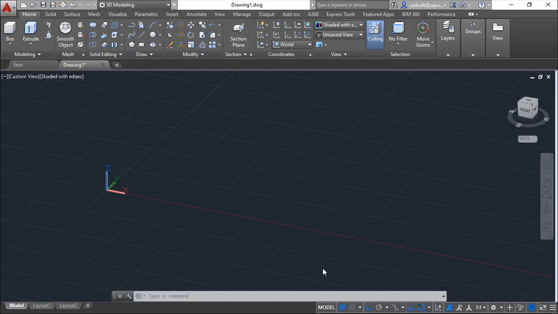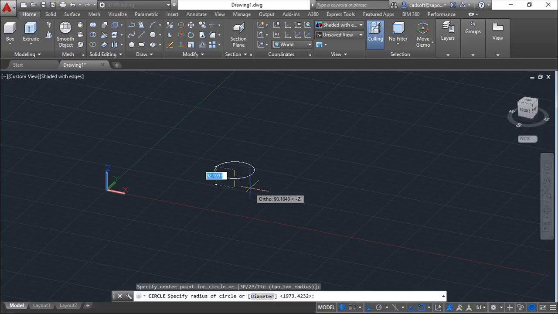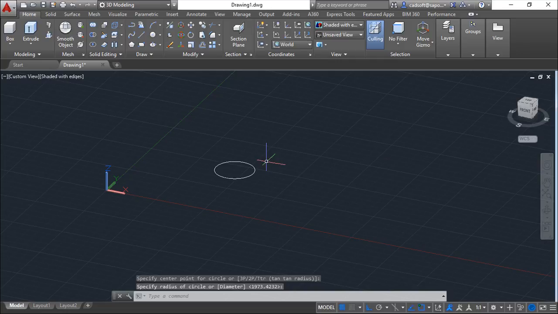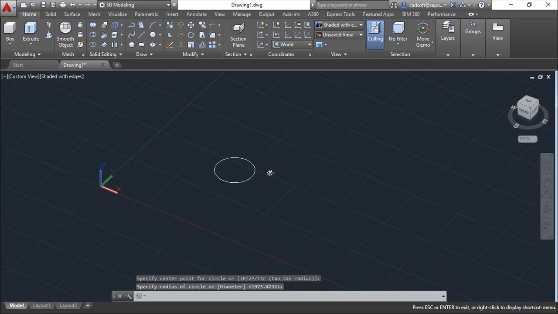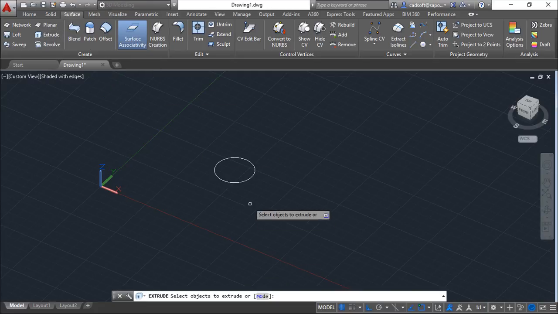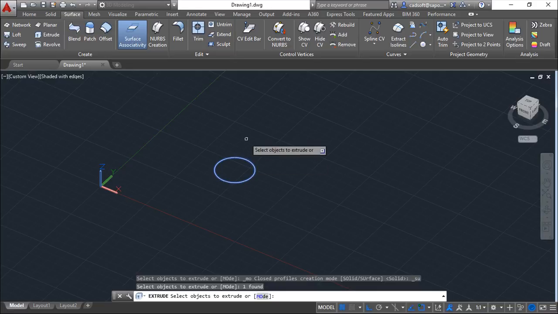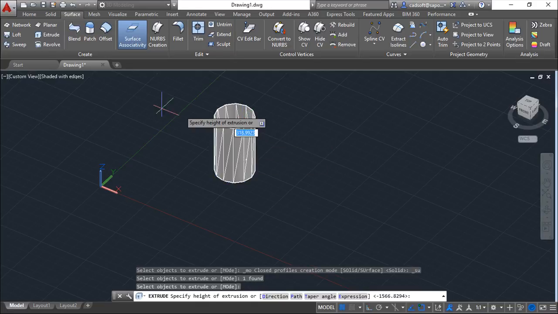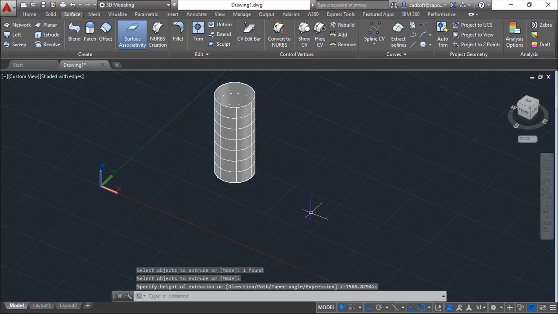Hello, we are here for one more lesson of this AutoCAD 2016 training course, and the topic for today will be the addition of surfaces. Let's create a couple of simple examples. First one, a circle. This is a very basic shape, and the first thing we can have under the surface is the extrude. So if we select this circle, then we do an extrusion, so very easy.